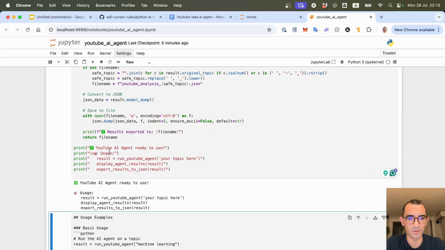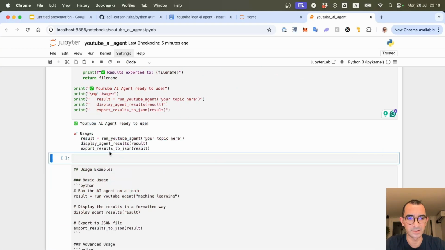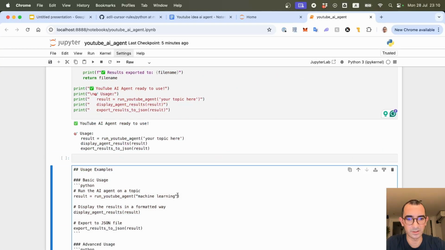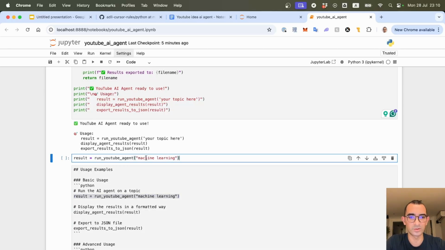So I can try one example here. I call it results, run YouTube agents, and let me put AI agents for just AI agents for the moment using Python.